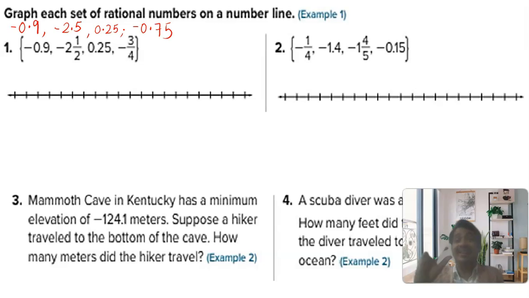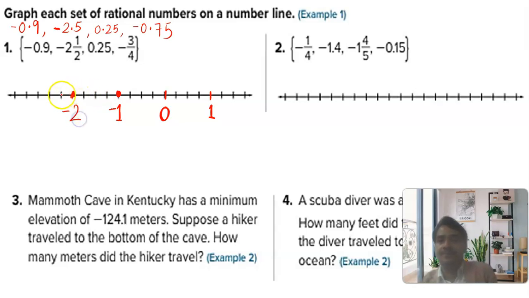The smallest one in the negatives, which is the smallest one? Negative 2.5 is the smallest one. So if I consider this as 0, then 1, 2, 3, 4, and this as 1, 1, 2, 3, 4, this as negative 1, negative 2, and negative 3. First you have to separate the numbers, because we don't have very big numbers. We have numbers very close to negative 2, and 1 is enough.